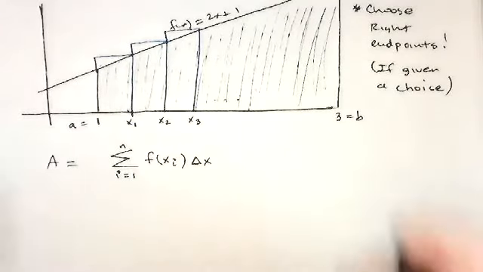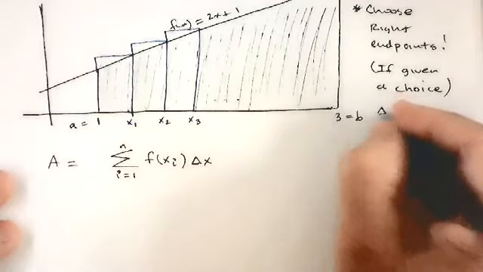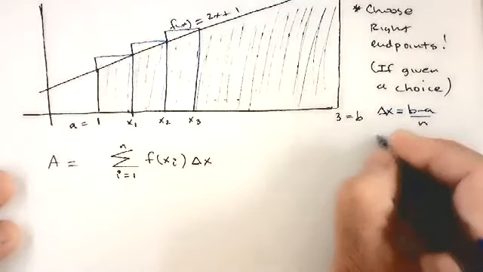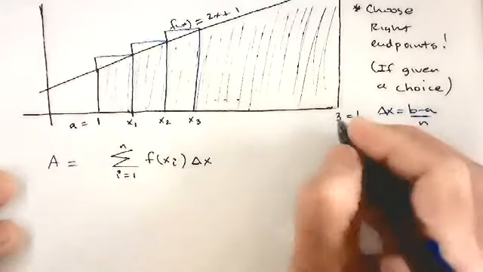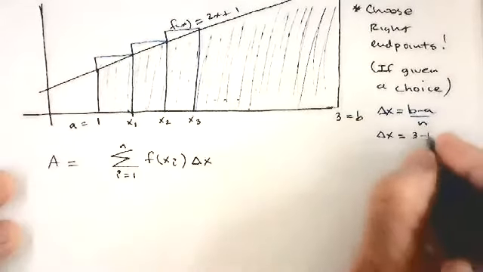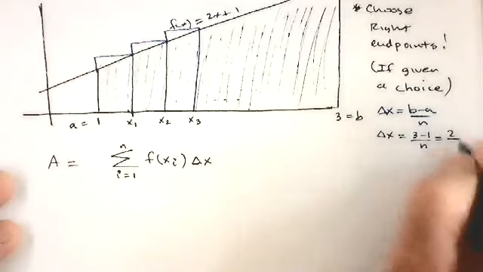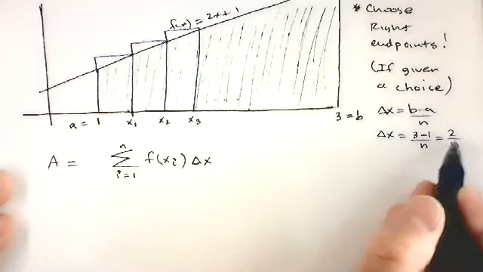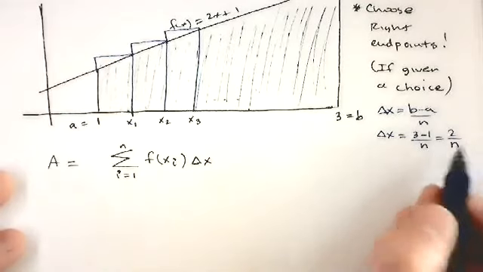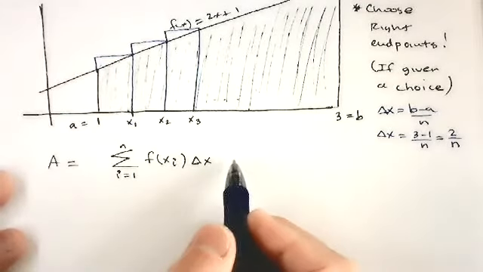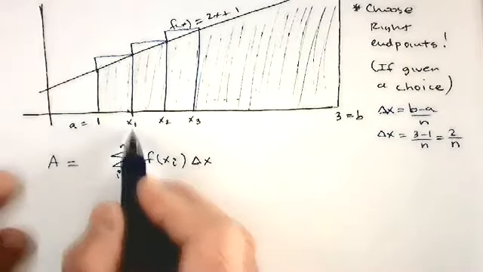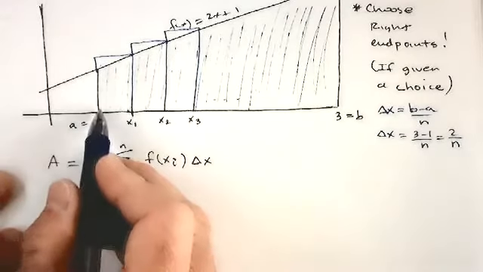So what is our formula for delta x? I'm going to do that over here. Delta x is b minus a over n. So that is going to be 3 minus 1 over n, which is 2 over n. We don't have a number of rectangles, so it's going to look like that when we're using n rectangles. When you were doing it with 4 rectangles or 6 rectangles, then you actually get a fraction, but now it's going to be 2 over n. So we have a formula for delta x. Now there is a formula for x sub i, but it's pretty easy to figure out. Think about it this way.